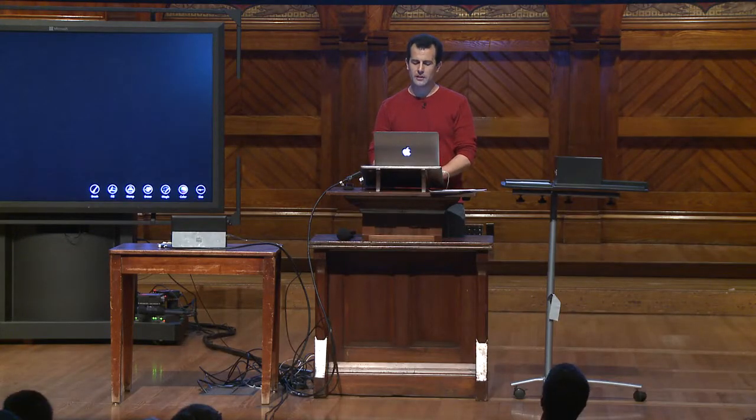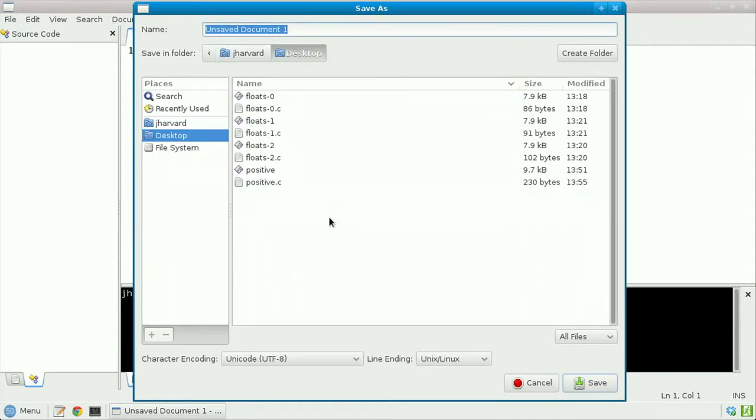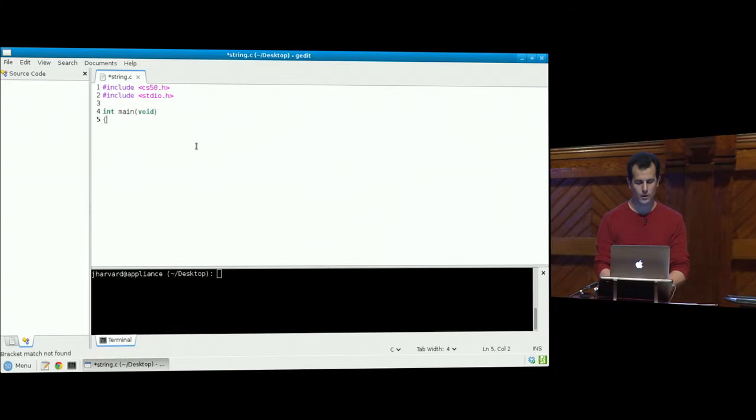Well, let me do one other example here by opening up a new file. And let me save this one as string.c. It turns out that as we talk about data types today, there's even more going on underneath the hood than we've seen thus far. So let me quickly do a quick program, include stdio.h, and I'll save that. And let me not make the same mistake again and again, include cs50.h. And let me go ahead now and do int main(void).